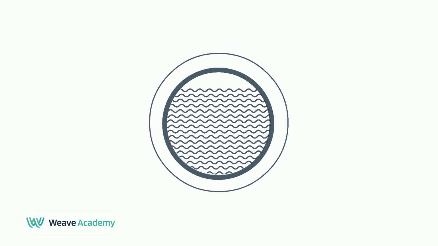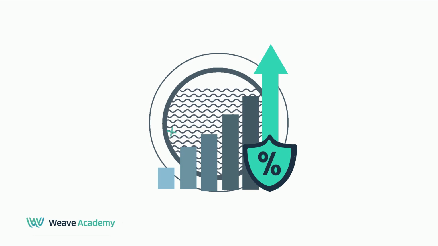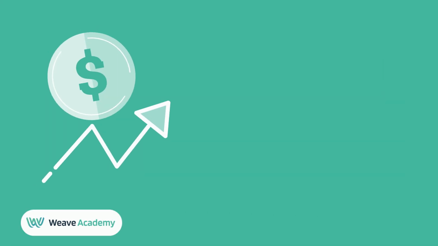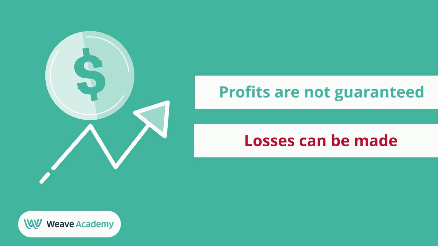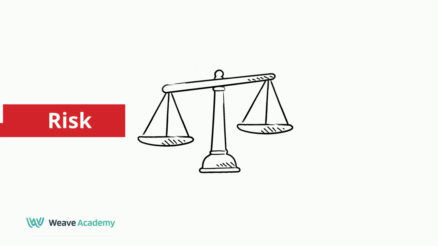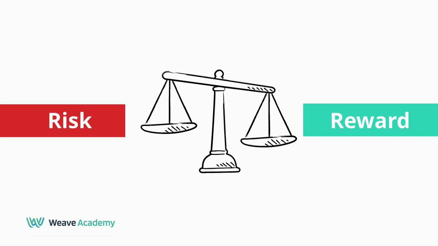Because liquidity is essential for most cryptocurrencies, the projects will often highly incentivize liquidity providers with high rewards of their native token to compensate them for the potential for impermanent loss. This means that yield for liquidity providers can be very high, although it does not mean that profits are guaranteed, and losses can be made even after the yields are accounted for, especially if one of the tokens in the pair performs badly. Choosing good quality tokens to pair is very important here, as is the yield that a pair is generating, meaning that yield farmers need to be constantly assessing the risk versus reward that a liquidity pool offers.